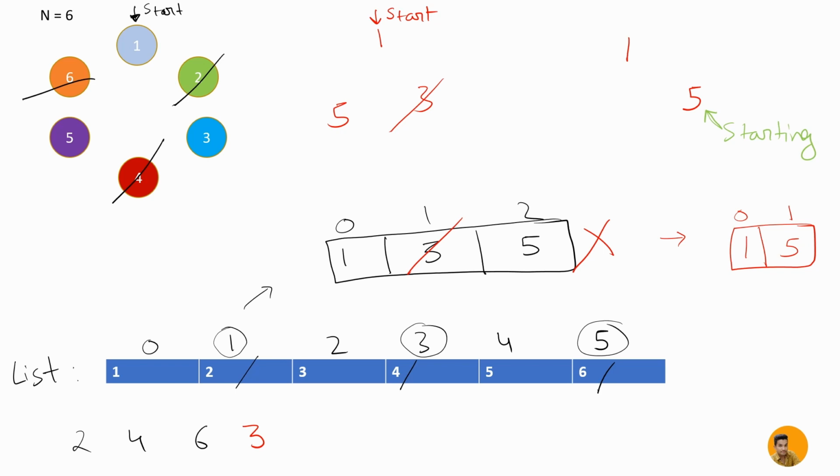Then if this is our starting point, we shall remove 1, but we are removing the children present at odd indexes when they are written in the list format. Then if you see that 1 is corresponding to an even index, it is not at an odd index. If it was at an odd index, then we could have clearly removed it, saying 5 as a starting point.